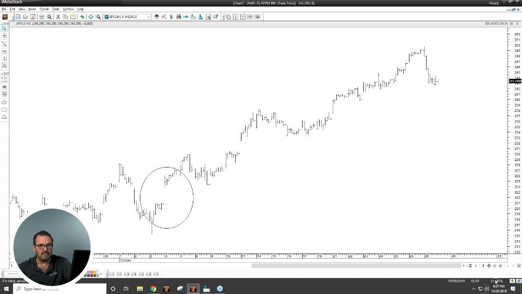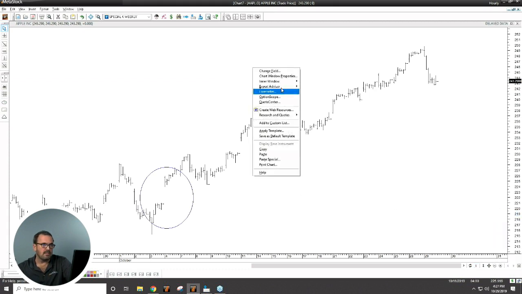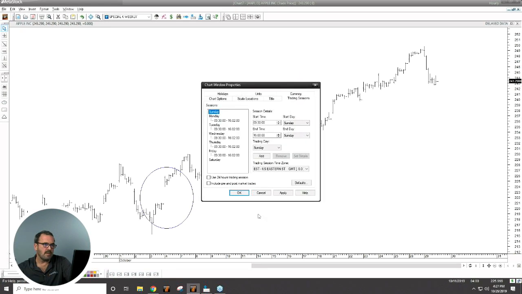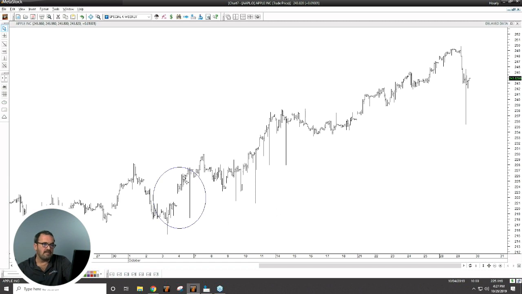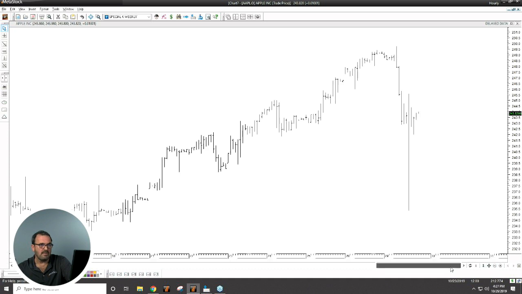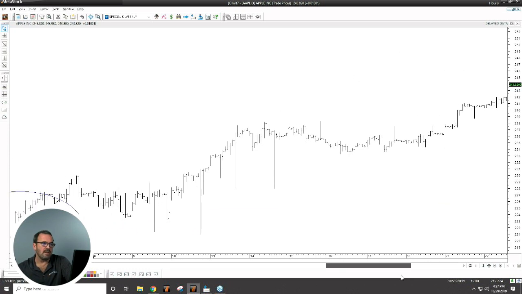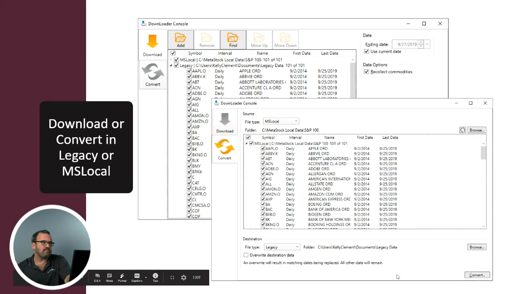Okay, let's try that again. Hourly chart. Okay, right-click, Window Properties, and click this, and now you can see that that's filled in mostly. So that basically fills in the data between the two periods that were not previously available, and it gives you an idea what's going on in the market before and after the market closed, and that's essentially what it is. Any questions? No. All right, next.